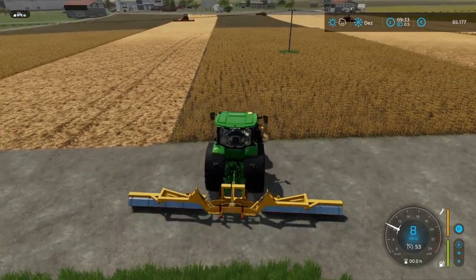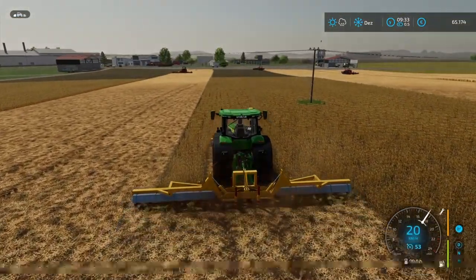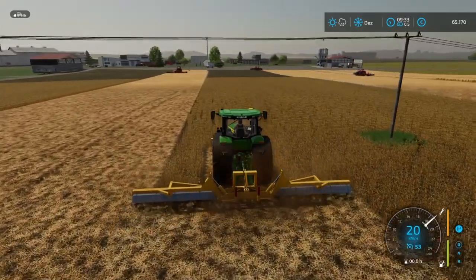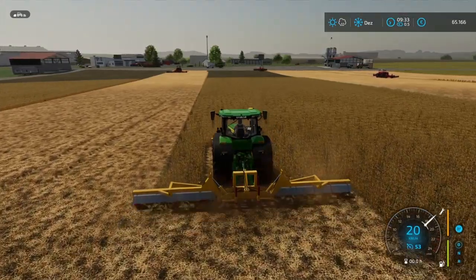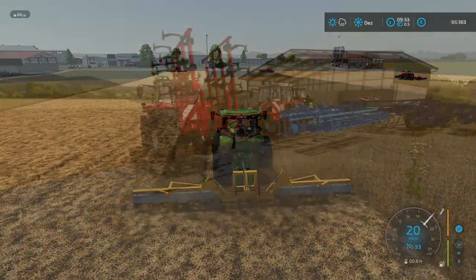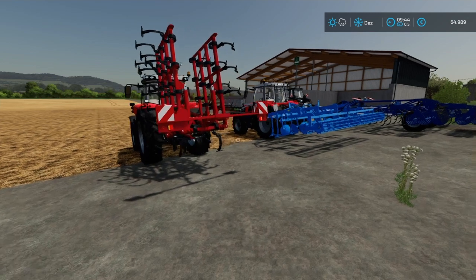checking out this unit. So I will now continue the mulching of this field, and when that's done, after the mulching, we will do the cultivating. So see you in a second with the cultivators of the HORSCH DLC. Okay, let's continue with cultivators.